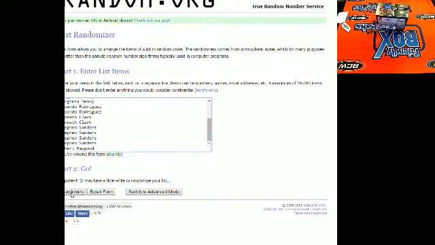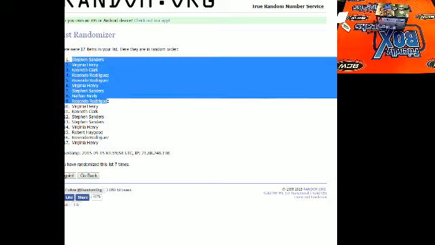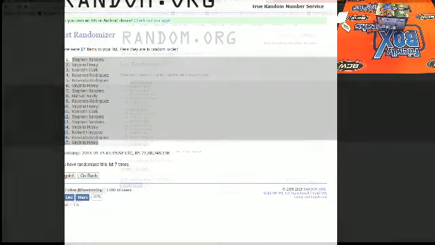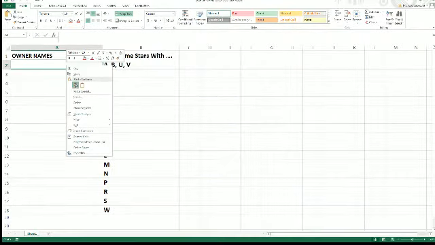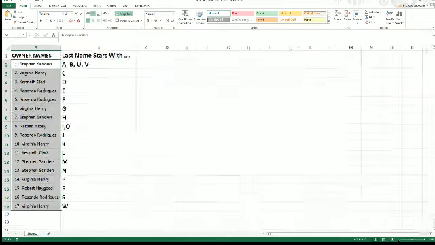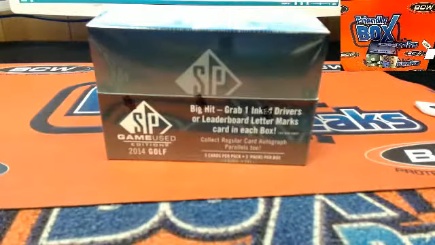Good luck. We got 1. We got 2. Here comes 3, 4, 5, 6, and number 7. All right, Stephen S., you're up top. Virginia H., you're down at the bottom. Last name, first letter is what we're doing. All right, let's go ahead and bring this over to the break screen at this time.